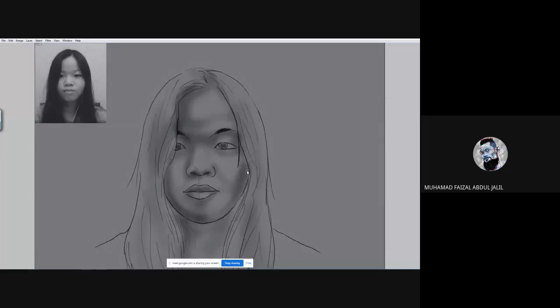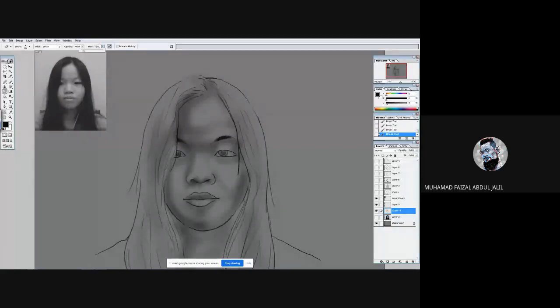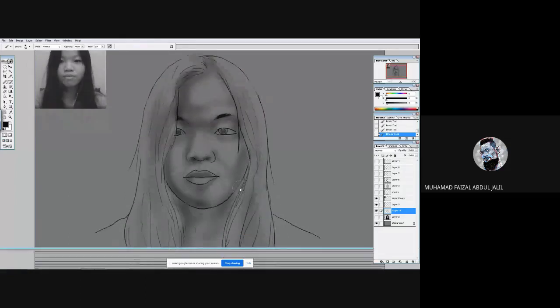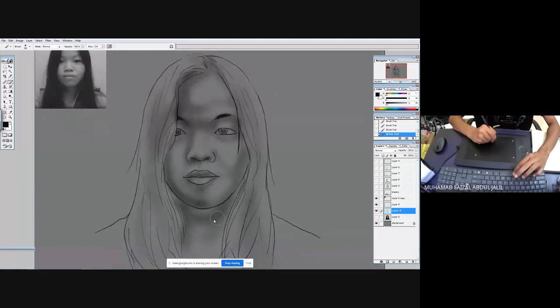Some of the areas right here you can use erasers. Adjust the flow again, and then you can reduce a little bit of the shadows using erasers. Use the brush again to paint the shadow areas right here.